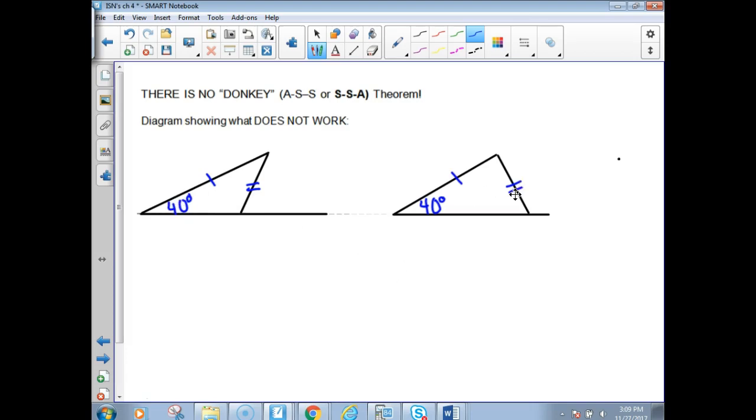S backwards. Okay, now I just recorded that, so this is not for me to be being rude or anything, but I want you to remember, and I hope you understand, why is this not SAS? The angle is where? It's not between the sides that are congruent. It's not the angle between the sides. These angles are different. Okay, so you've got an angle and a side and a side, angle and a side and a side. They're all there. This doesn't work, so these are not congruent, right? They are not congruent triangles.